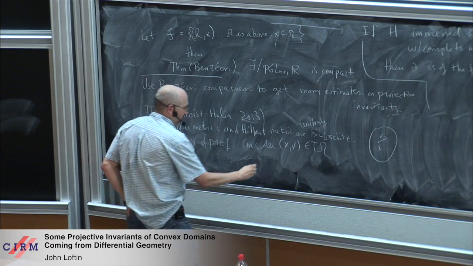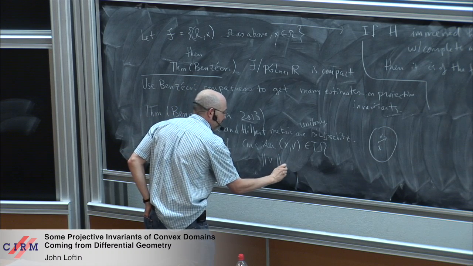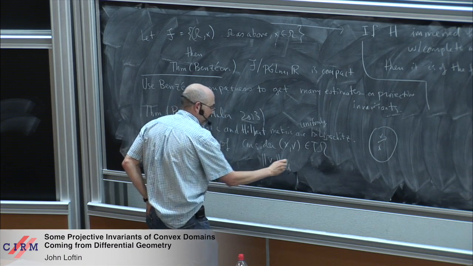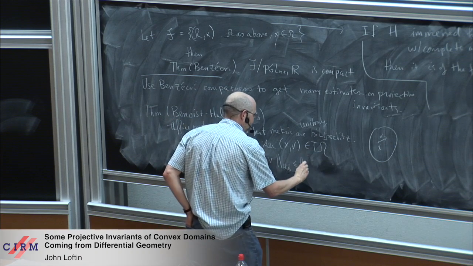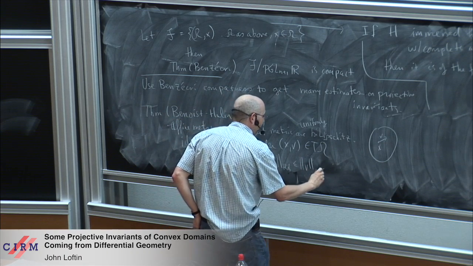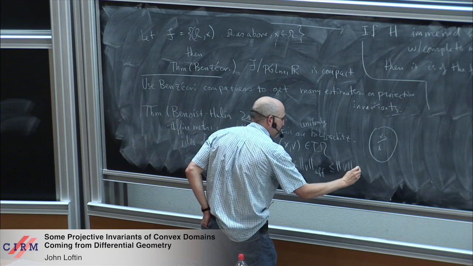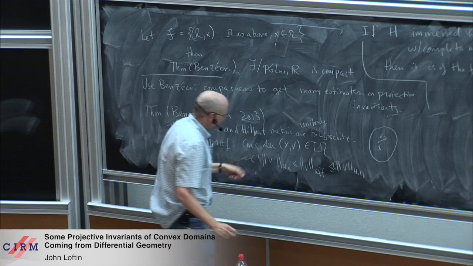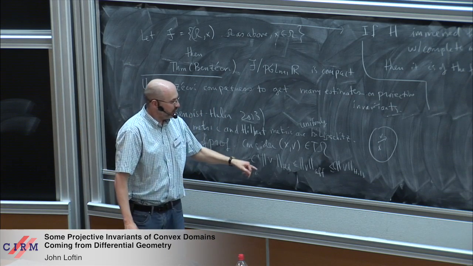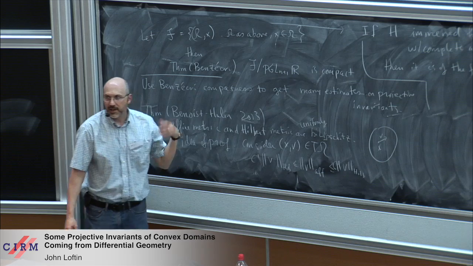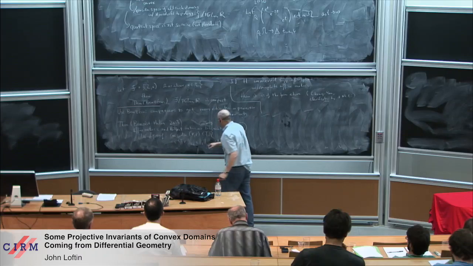And then you can consider the norms of v with respect to the Hilbert metric, and with respect to the affine metric. So there's this universal constant, and basically what you do is use this Benzecri compactness and a little bit more to analyze the quotient.